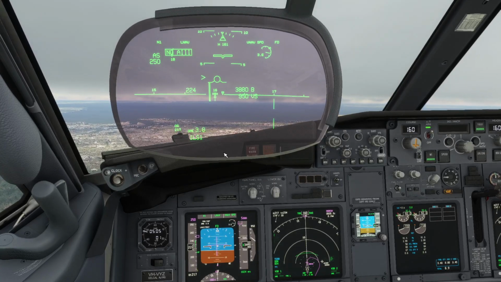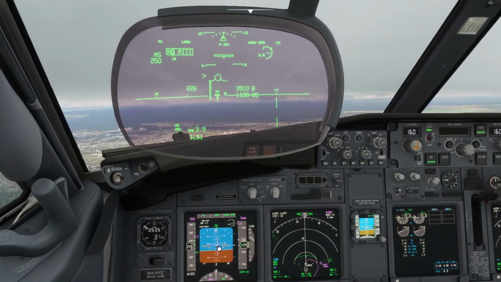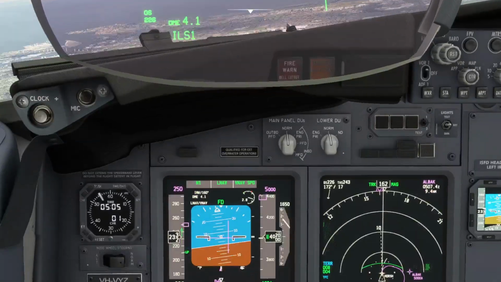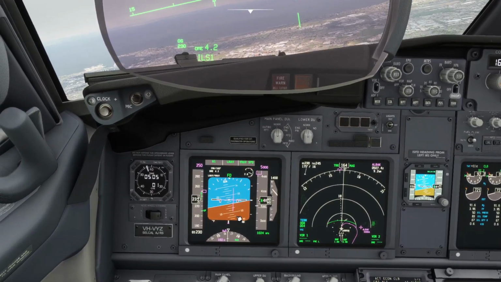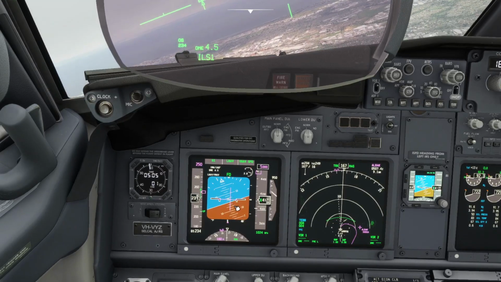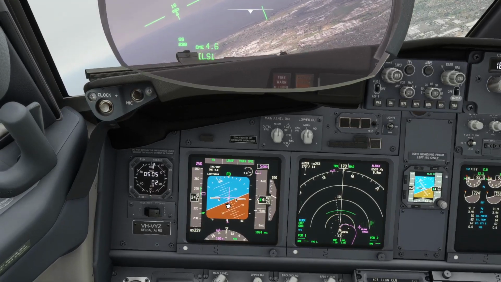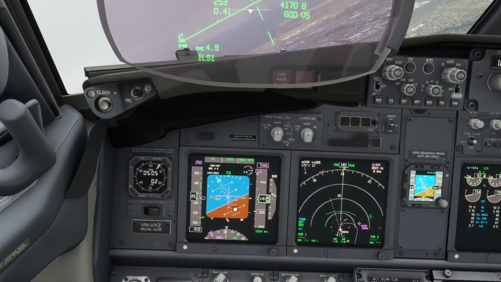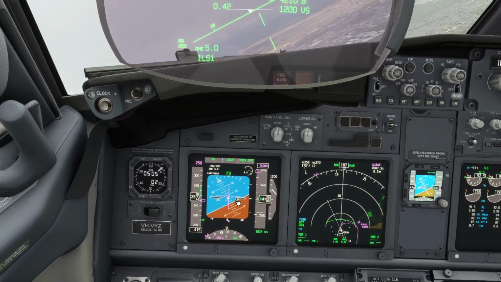So basically, if you want to know how to fly the aircraft manually, I don't even have to look outside, really. I like looking outside. All I'm doing is just making sure that the magenta lines on my primary flight display are making a plus sign. And if they're making a plus sign, we're basically flying our flight plan.